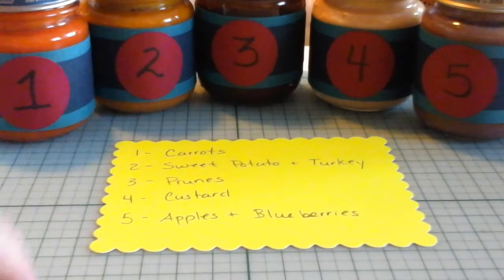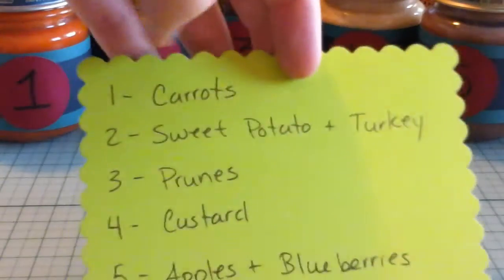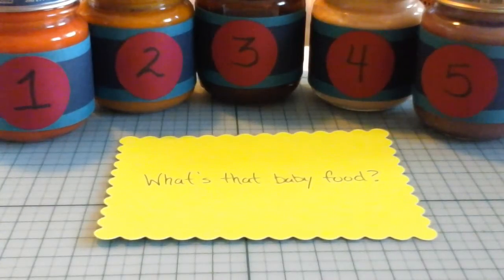Now when you're doing the game, you can give out cards like this for each person that say what's that baby food on the front, and then on the back having all the numbers and then blanks, and they can fill them in. And you'll need a couple more things.